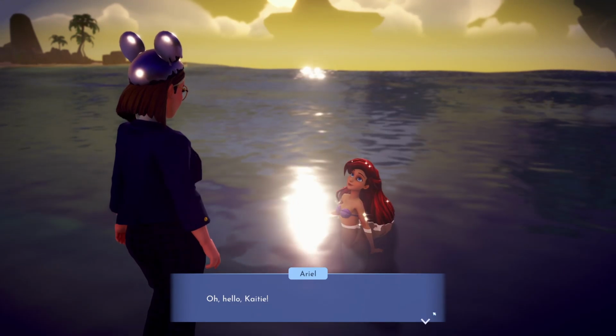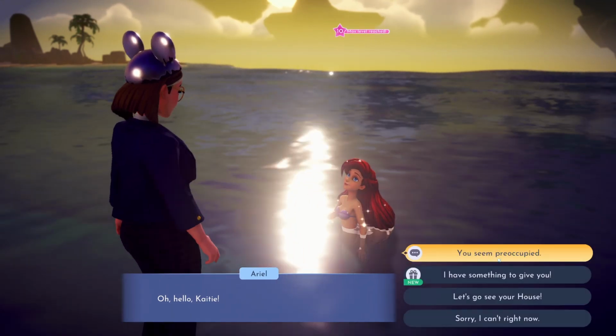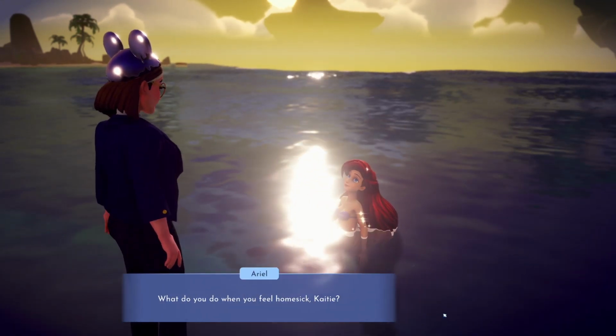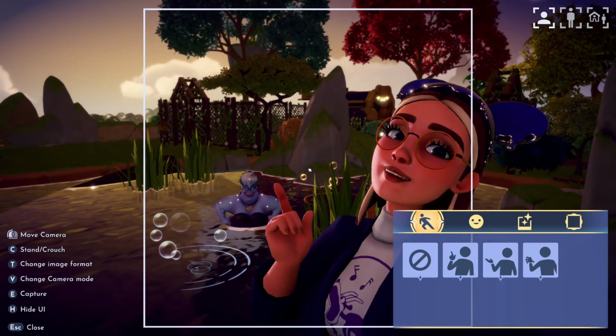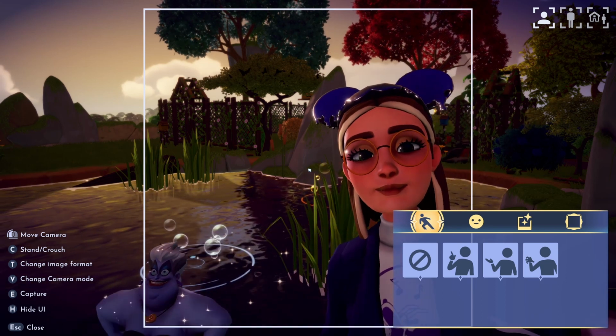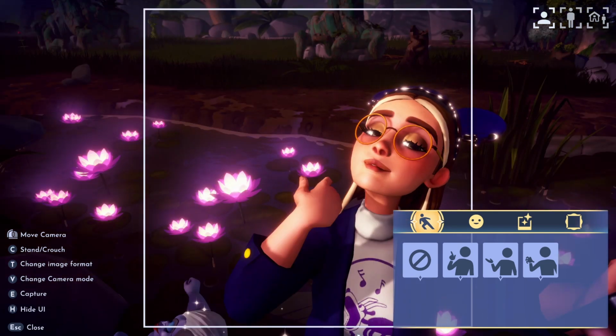Here's a small tip for anyone who can't reach Ariel or Ursula when they're in the water. Take out your camera and take a picture. When you take out your camera and set up for a photo, characters will come closer to you to get the picture. So you're welcome.